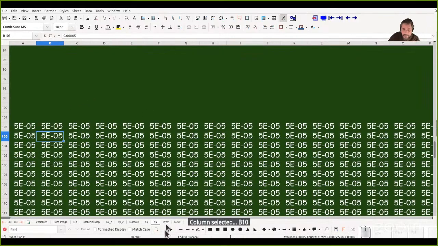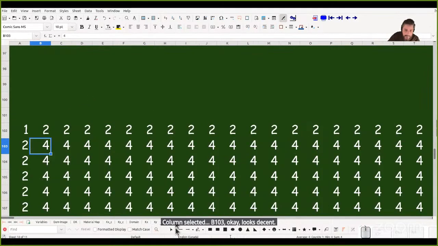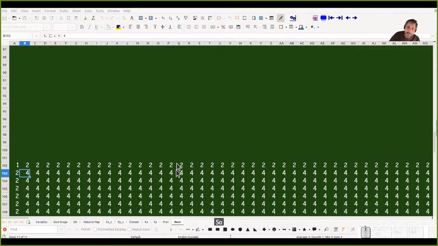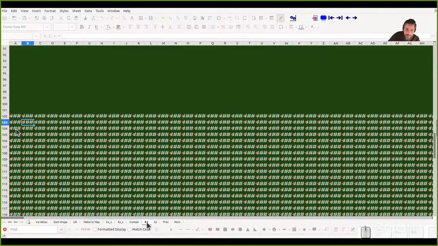B103, okay, looks decent. So I add kx left, and that will be A103.